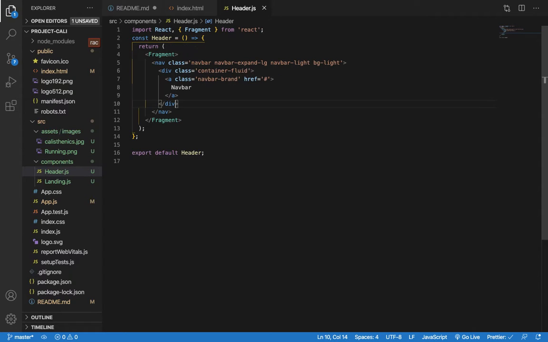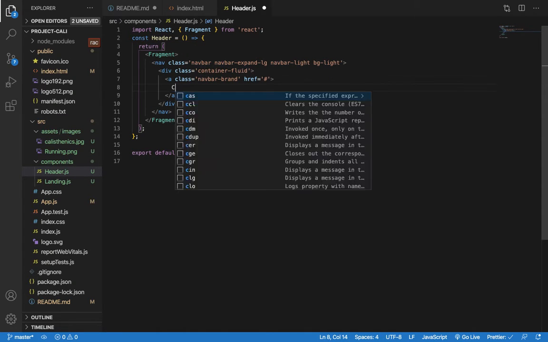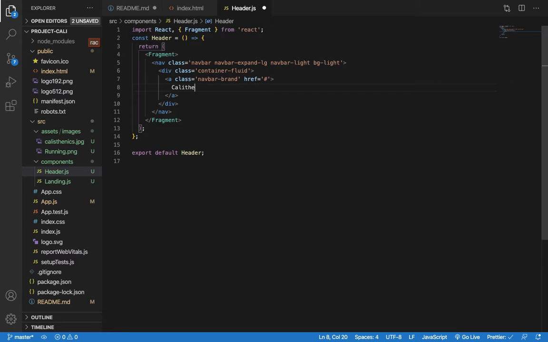Div. All right. So now we have this header component. The idea behind this video is not how you are going to write all your HTML. The idea is how you are going to create one simple component and include it in your application, because later on, once you extend your application, you will have an idea of how to do this.